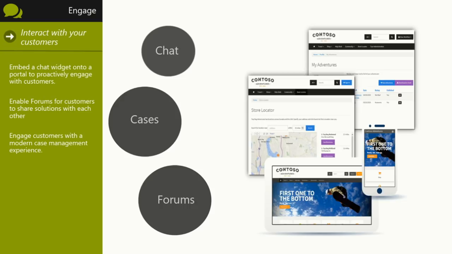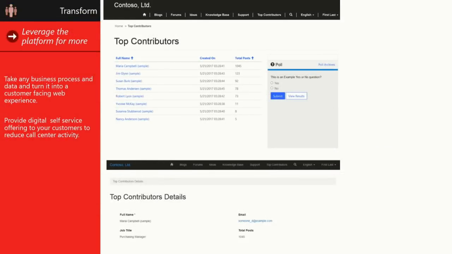Providing them access to case management on the portal helps because that's where they are coming, filing cases, looking at their interaction, talking to an agent directly from the portal. That's all engagement with customers. So you increase your engagement and that transforms into a happy customer. Now, if you're listening, sharing, engaging, all you're doing is transforming your business. That's the key of it.